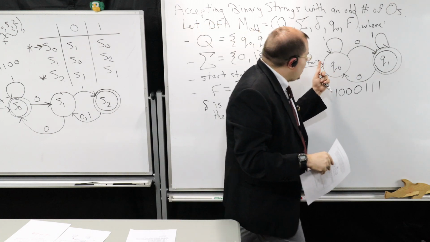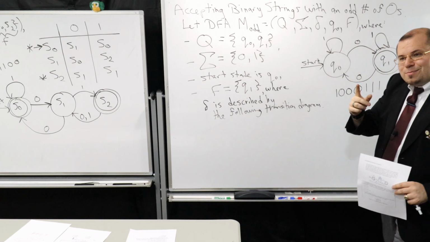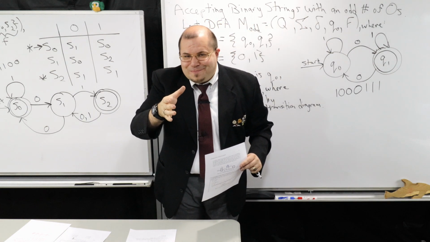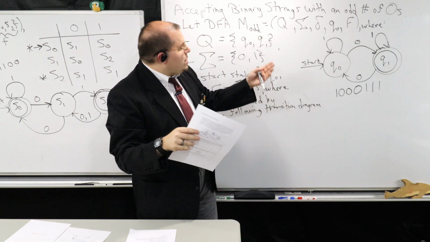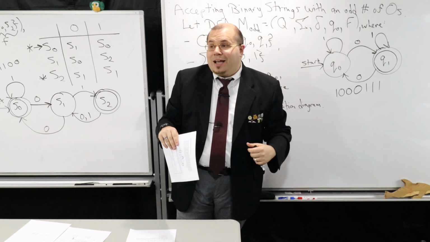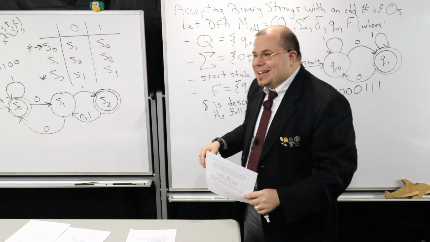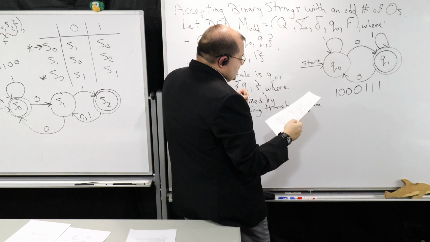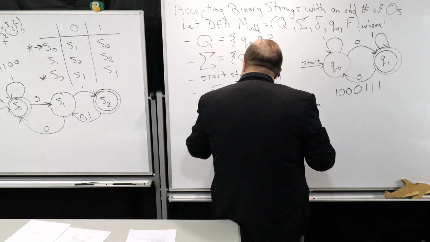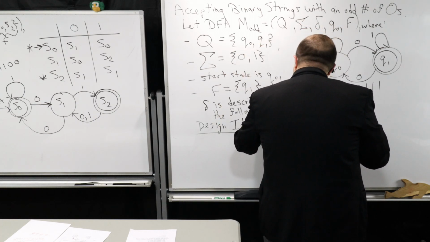And if I wanted an even number of zeros, I could switch the final state to this one. In fact, on the assignment, I'm going to ask you to prove that this happens with every single DFA. If I give you a language that I want the DFA to recognize, if I flip the final states, you actually get the complement of that language. It's pretty slick, right? So this is a pretty neat example, right? So obviously, for the sake of notes, I'll write down a design idea. So design ideas, that way we have the justification written down.